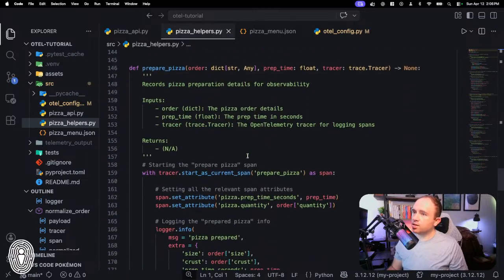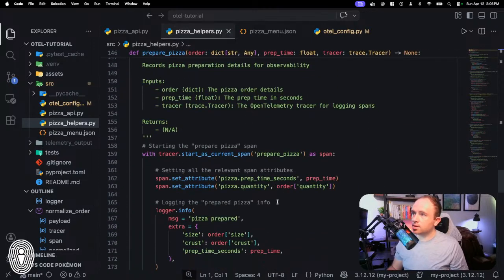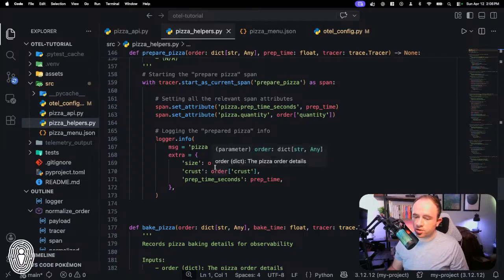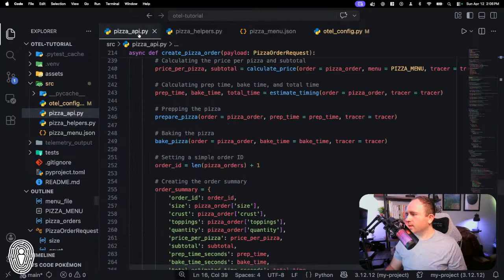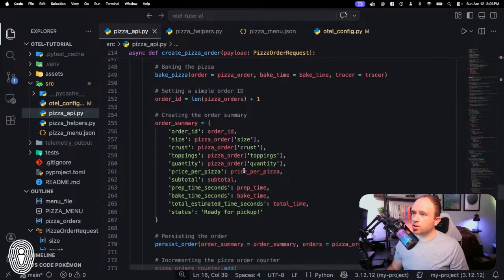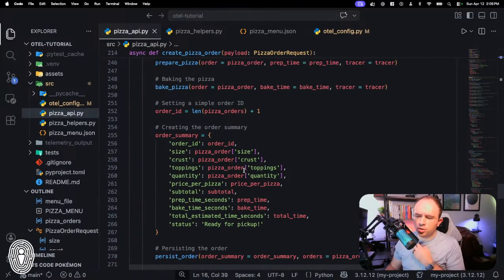There's not really much there. It's actually just capturing some spans and OpenTelemetry stuff. It's actually not doing anything here in terms of real functionality. And again, that's not the point. We're just trying to learn OpenTelemetry, but trying to do it in a way that kind of seems real. Of course, this is not real. I'm not a pizza chef. I like to eat pizza, but I do not own my own restaurant, of course.